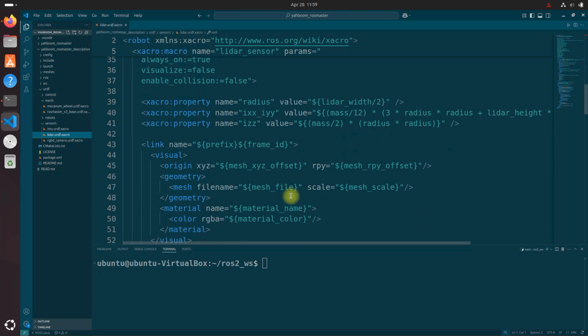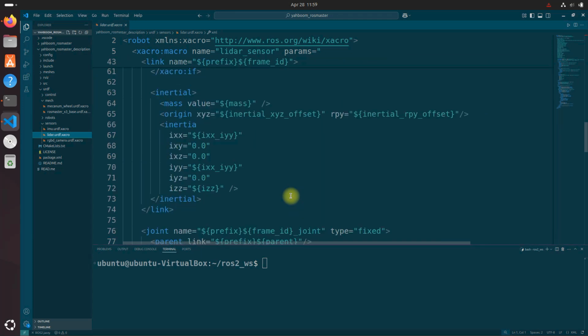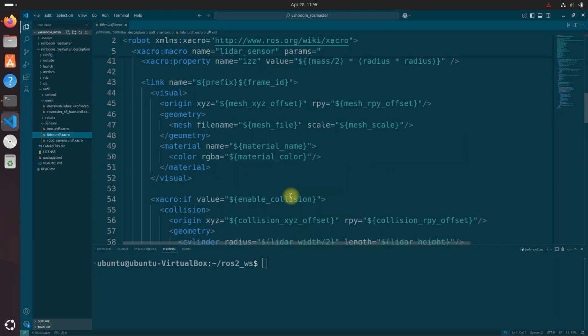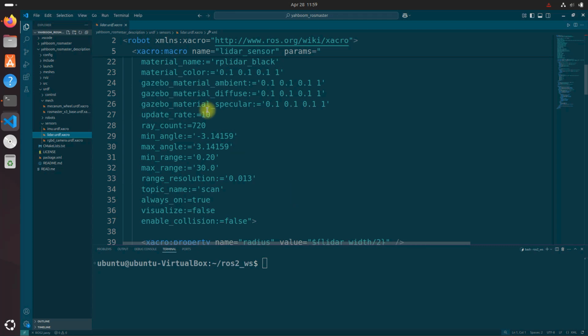So the data from this LIDAR I've chosen to match very closely to a real-life RPLIDAR S2 for navigation, complete with that 360-degree field of view. And I've updated the update rate, this is the publishing rate, to 10 hertz, because typically I really like using the RPLIDAR S2, and on most of my robots, I'm getting about 10 hertz. So all of these values very, very closely match a real RPLIDAR S2.